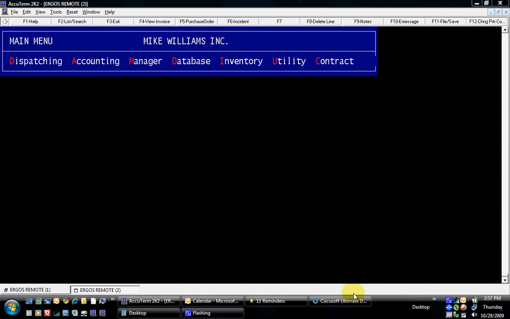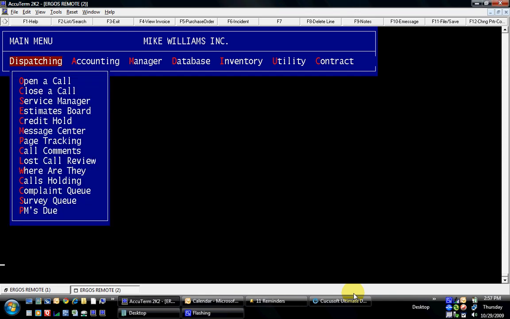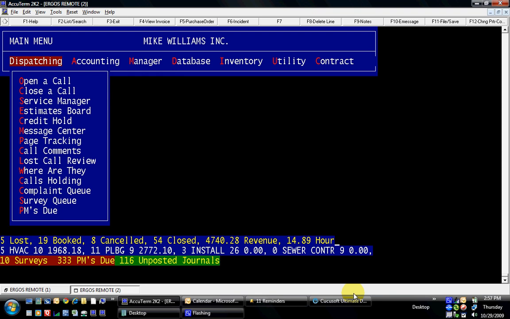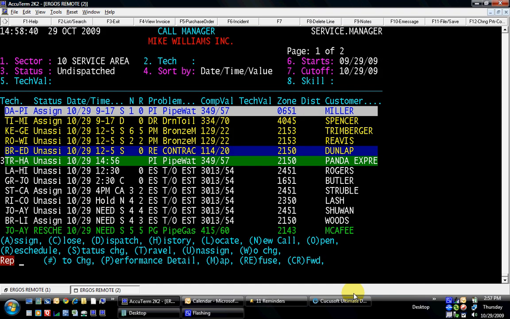Okay, so continuing with the use of the software, with customer care reps and training such. If a customer calls in and we need to find a service call, or if we're looking for an old service call, there's a few steps I want to go through with you there. As I said, most everything we'll do is underneath this dispatching module, and we can go on down to the service manager screen. That's where most of our work will be done.